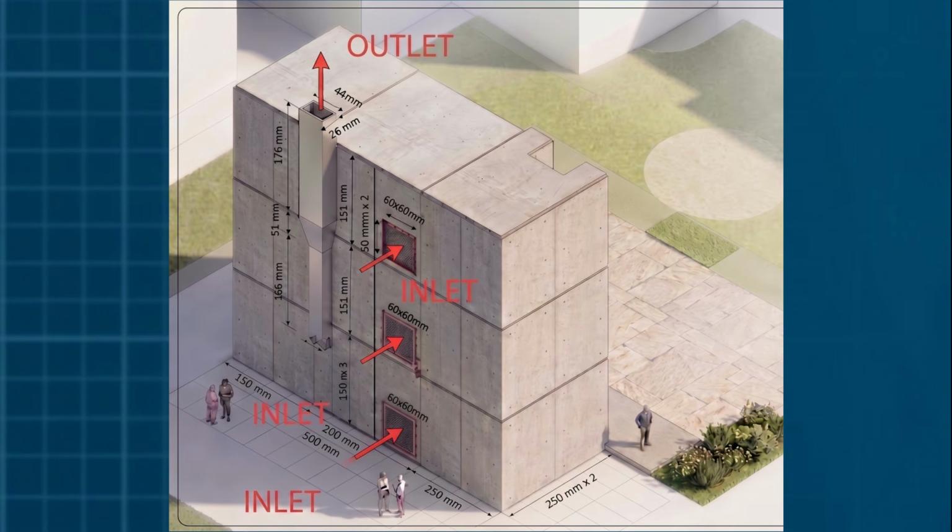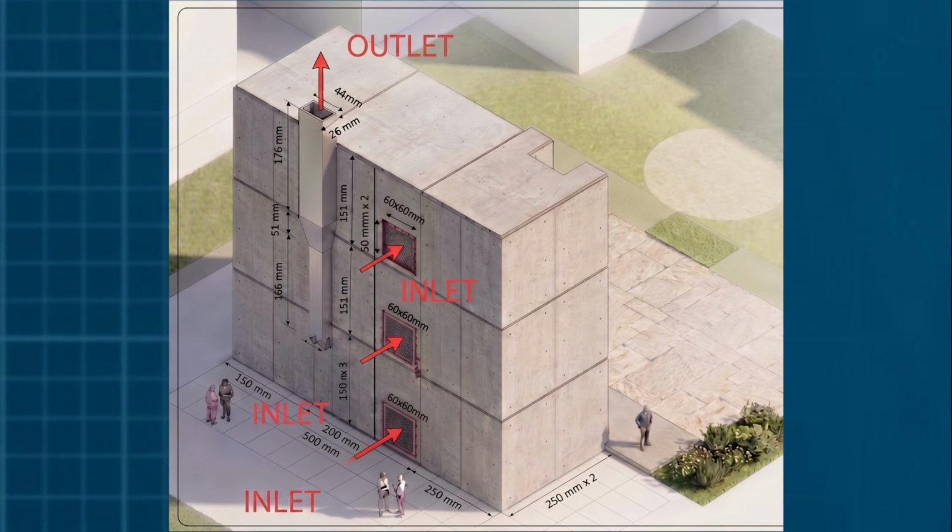And that shaft is not a simple straight duct. It steps up in size at each floor junction. The reason for that is very logical. As we go up, more and more air is joining the shaft. So the cross section needs to grow to handle that volume. We will see exactly how this works when we look at these results.